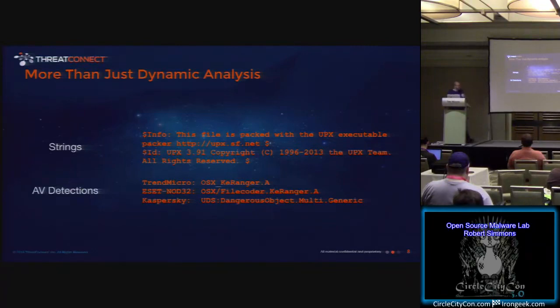So at the top, this is the output from strings. The sample that we're going to look at here is KeRanger A. This is a Mac OS malware where the Transmission BitTorrent client was replaced with malware at version 2.90. This was, let's see, back in February, March. And so I took the sample and ran it through the sandbox, and I found strings.